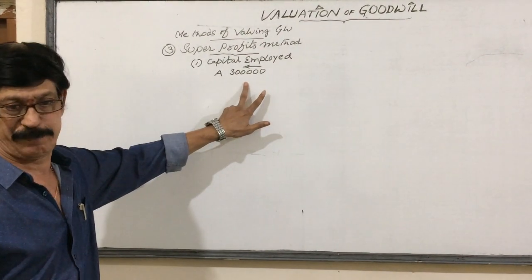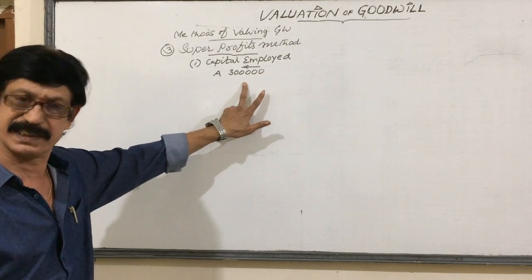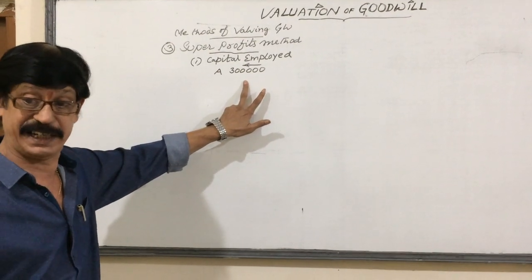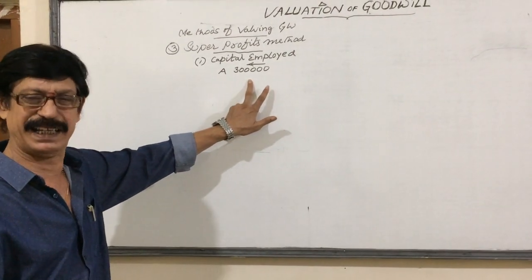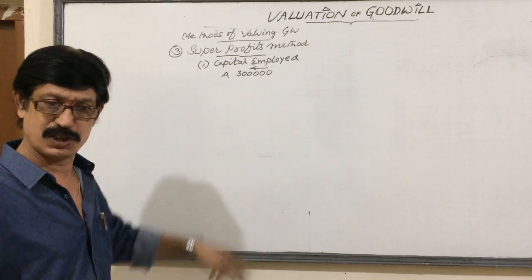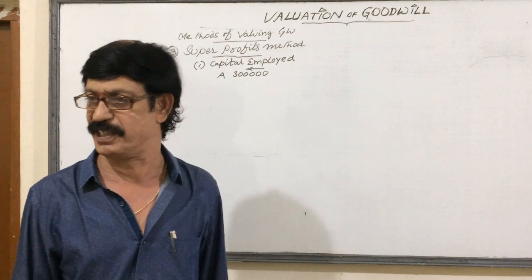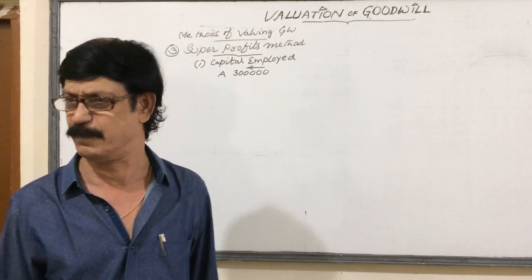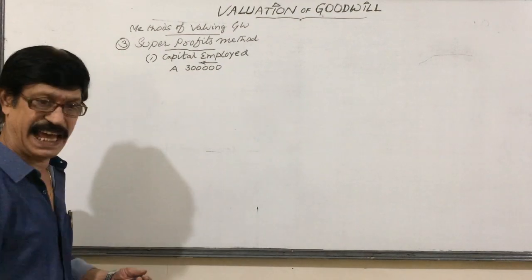Investments not taken, and preliminary expenses, loss on issue of shares, discount on issue of shares, they are all fictitious assets. I already told, they are not considered, they are not at all assets, temporary assets in the balance sheet. So they are also not taken. So total all the assets like land and building, plant and machinery, furniture and fittings, stock, debtors, cash and bank balances. All the assets total, for example, 3 lakhs.